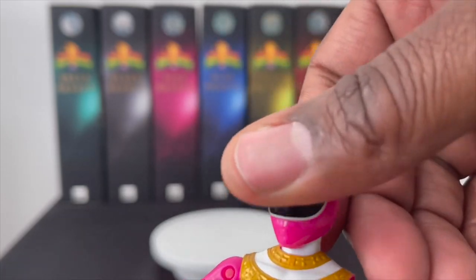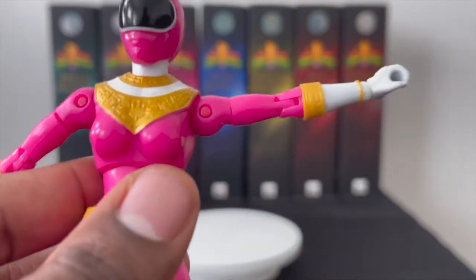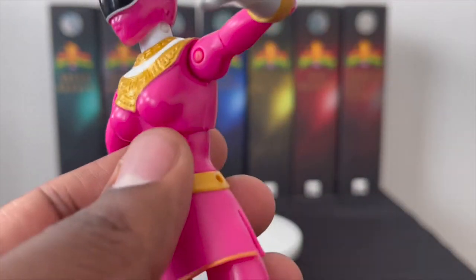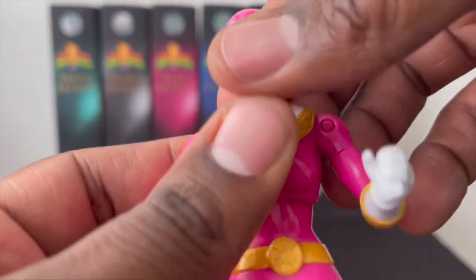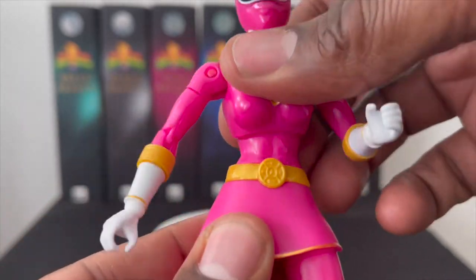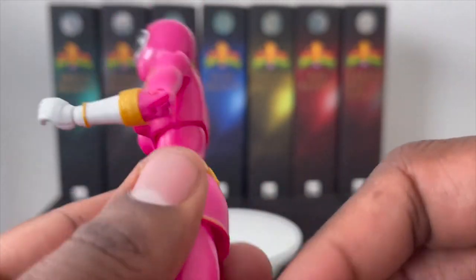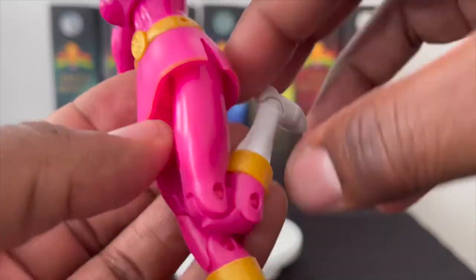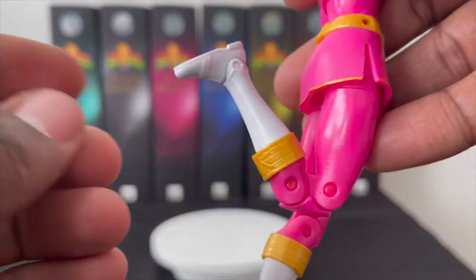The Pink Ranger has full 360 range of motion in the neck, good back and forth movement. The peg joints are a little sturdier and bigger than the Lightning Collection line, easier to move and manipulate. All the females have a 90-degree bend in the legs and great waist movement — actually a full swivel in the waist area, which is pretty cool. Good ankle movement too. These Bandai America figures have good parts and bad parts, but they move pretty fluid.